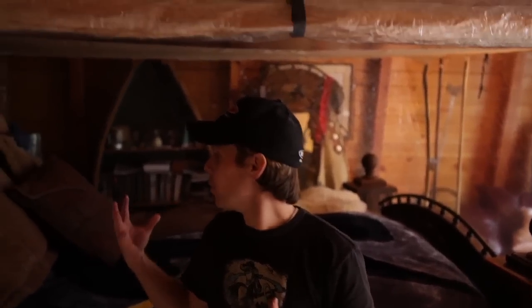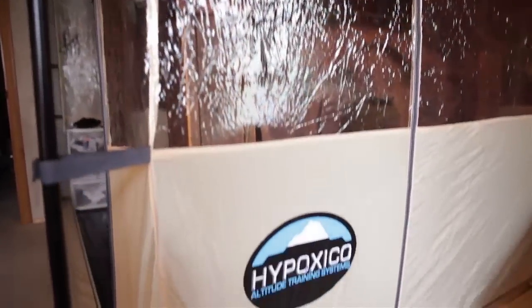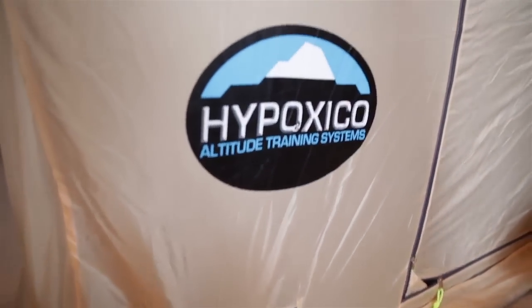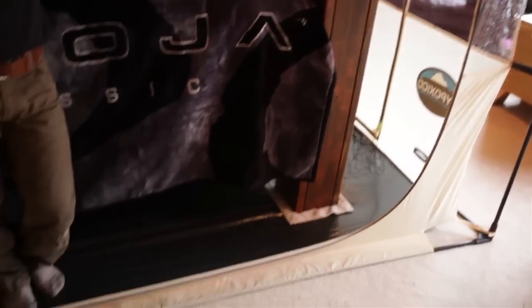We finally got it all set up in the room, and it took a little bit of work to get everything put together. We didn't have any instructions on how to put the tent together, but we are Boy Scouts so we figured it out pretty easily — it was pretty self-explanatory. It fits really well here in the room. As you can see, it doesn't really fit the decor, but that's okay for a short time period. I live in a little town called Rigby, Idaho, and we're at about 5,000 feet anyway, so I've got a good start on this.